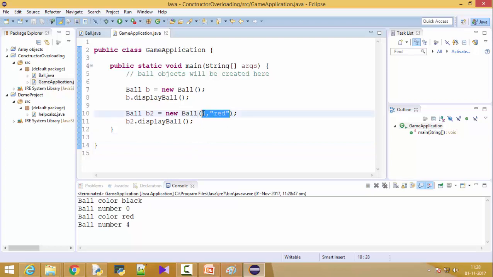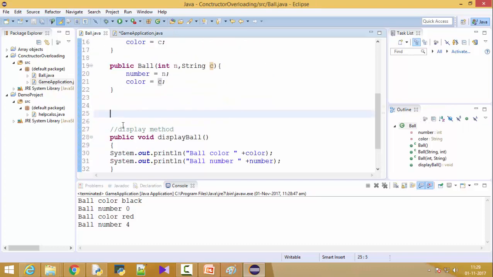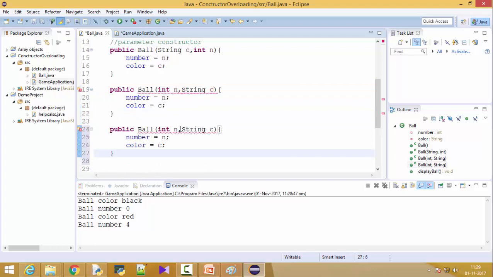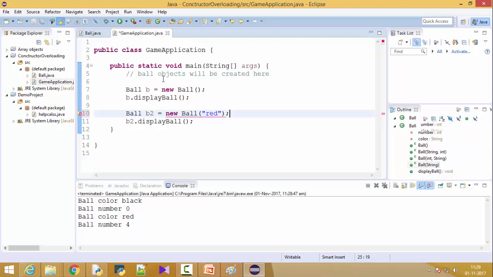What if I want to do this? I want to pass only a color. It should also work. Let's say if you want to do this, then of course again you can copy it, paste it, and delete this integer. Now you should give something here. For example, by default if you give a color only, the number should be 5, for example. So now if you pass only a color, this will work. So color will be red but number will be given 5. So let's run it and check.